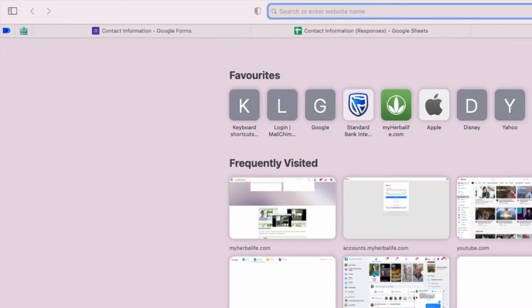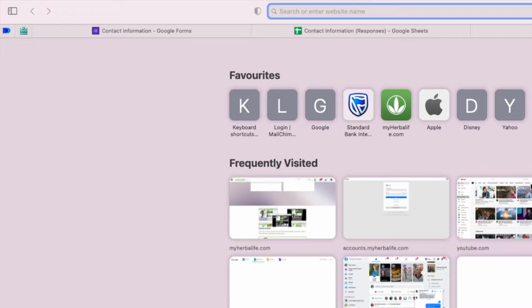Today we're going to create a simple Google Form, and I'm going to show you how you can make use of the Google Forms templates and then color code it according to your likes and dislikes, add fields and so on.